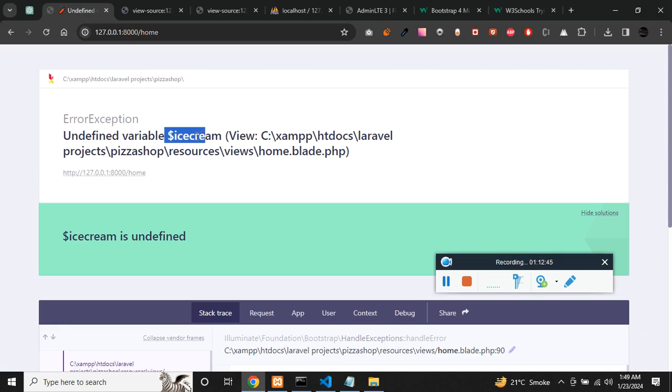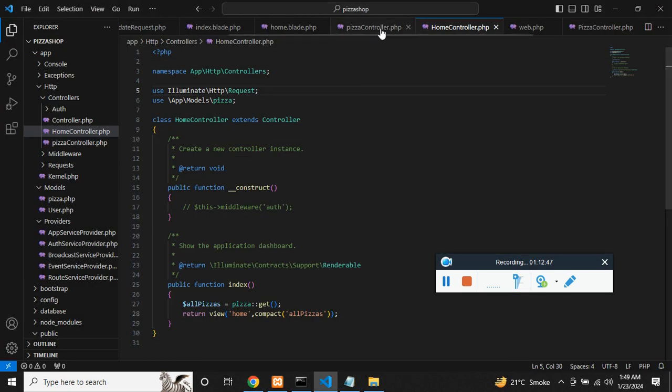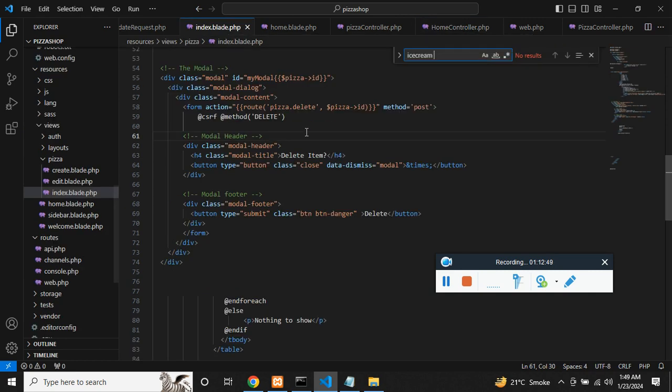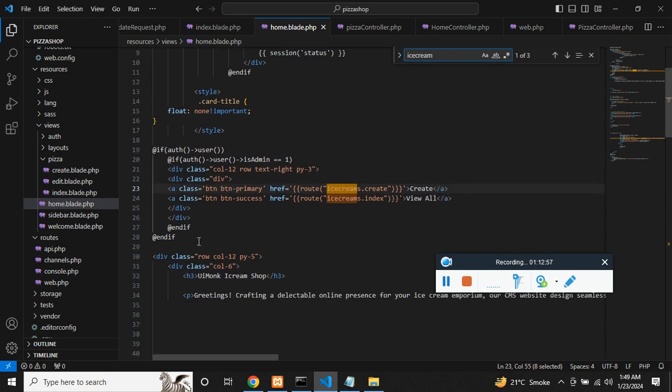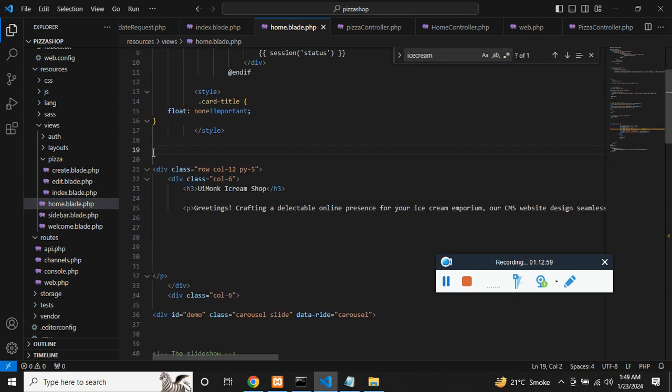Actually, in the home there is still a variable called ice cream. It's because of the copy paste mistake. In the home, we'll work on it when we need admin.